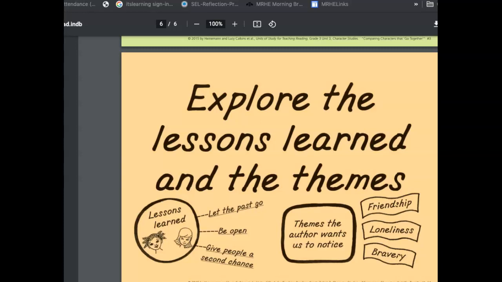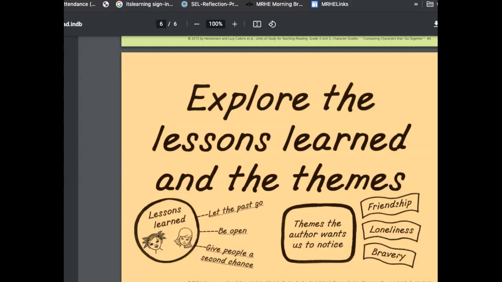And just like when we finished Because of Winn-Dixie, we paused to think, what lessons did Opal learn in this story that I can also take away? We're going to do that with Diamond too, and we're going to be comparing that to our experience with Opal. And what I think you'll find, readers, as we compare these lessons and themes, is that possibly some of the characters that you're reading about in your book clubs or your independent reading are learning these same lessons, which makes sense.